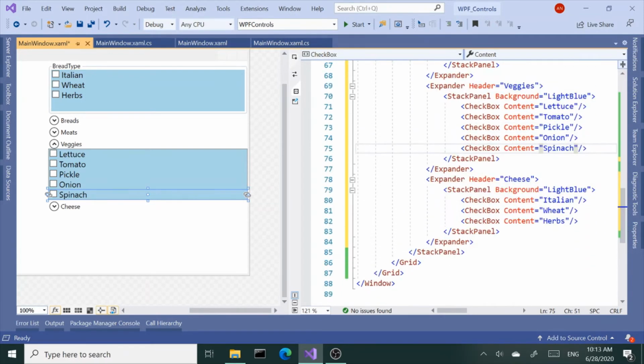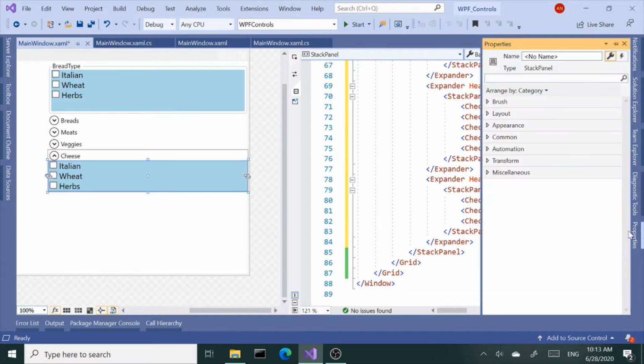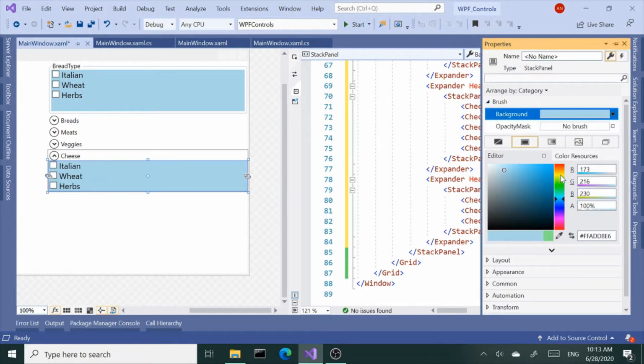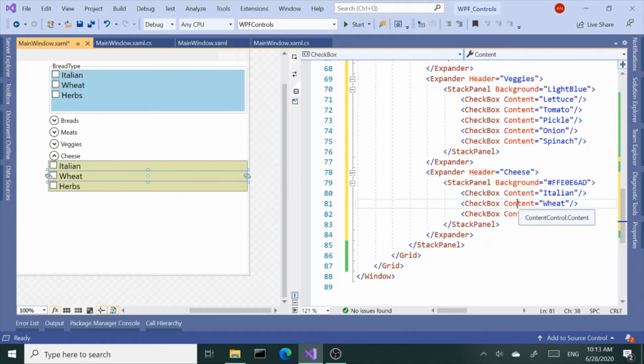All right. Now let's change this color for the cheese too. Something yellowish, I guess. That's fine. And let's go with American, Swiss, and provolone.